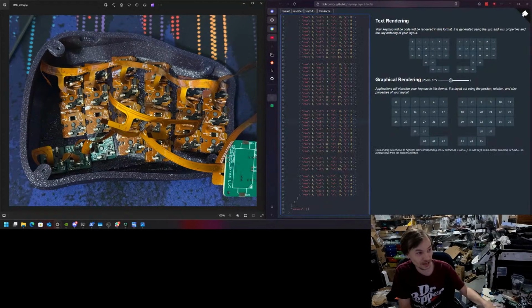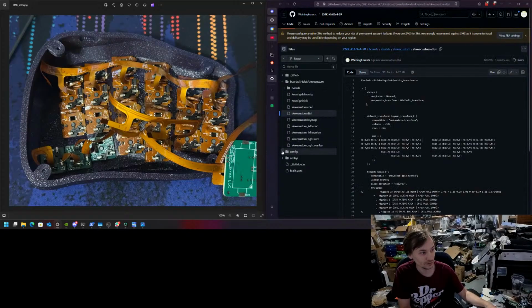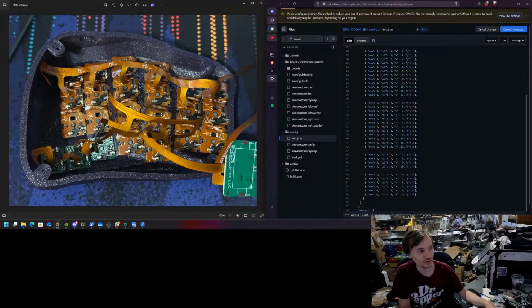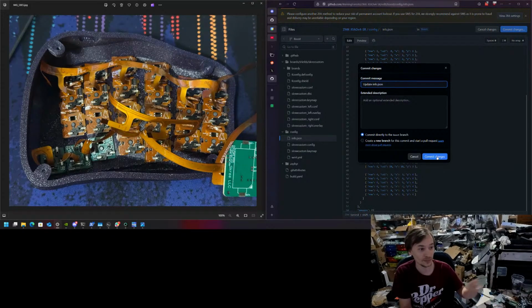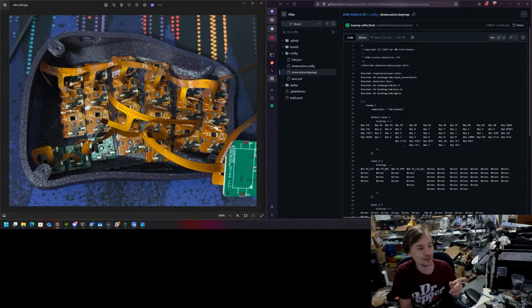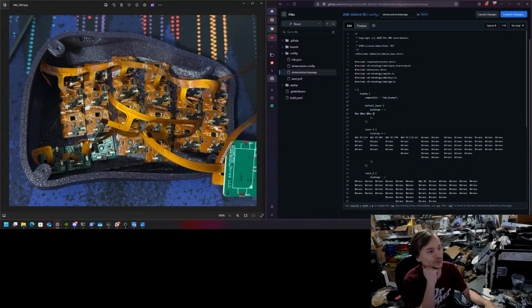It's just a visual thing. But the big thing is we want this content. So we're going to copy this content. We're going to go here, go to config info.json, edit this file, and just paste it. That's all you do. And commit it. Paste and commit. Very easy. Then we go to keymaps, and now we need to make this keymap work for this. So a lot of the time, what I'll do is, well, hold on. First, I want to grab something. So I like KPQ, and I'm just going to go 1, 2, hold on.